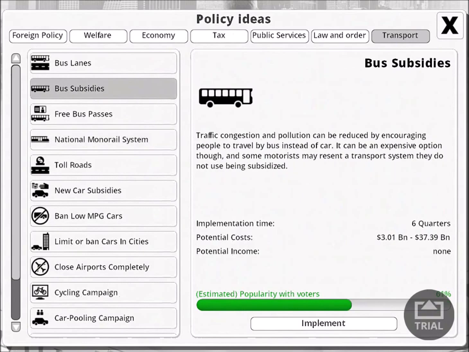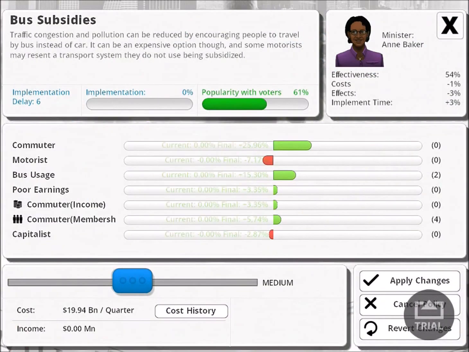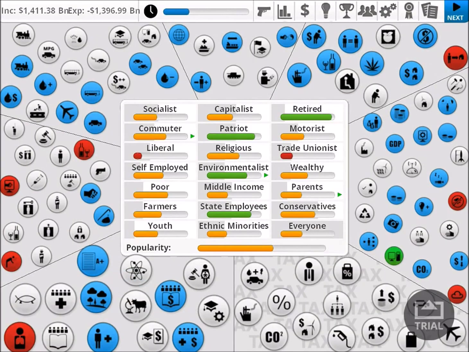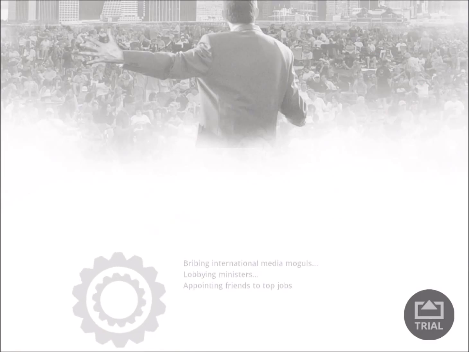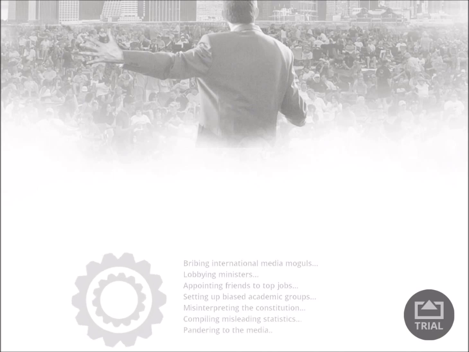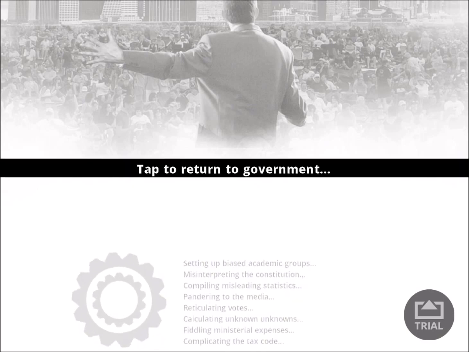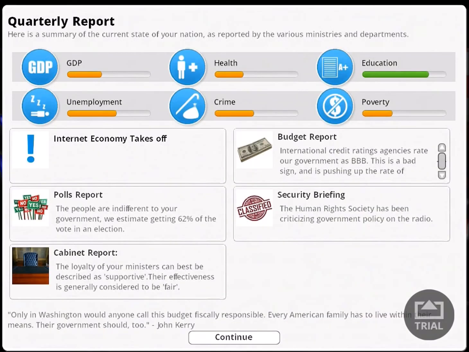It's amazing. I'm actually going to implement bus subsidies, and you say, wait, why are you implementing bus subsidies? Because public transport puts less hurt on the environment. For example, an airplane puts out a lot of pollution. However, remind yourself that it goes a lot farther distance in a much shorter amount of time, and can carry hundreds of people, unlike a car.